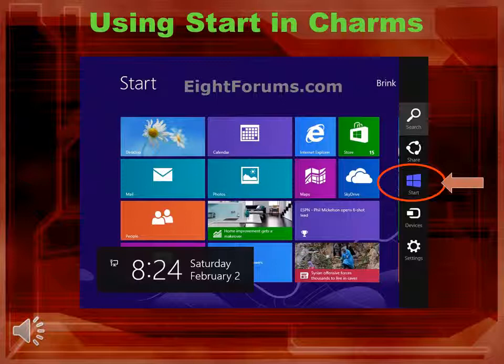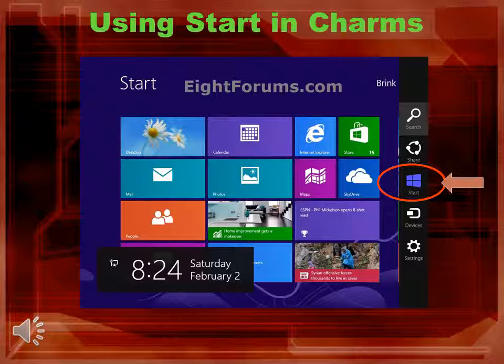The next feature on your charms is going to be the start, and by clicking this charm, it sends you back to the start screen. So if you're in your charm menu and you click it, the charm menu is just going to go away, because you're already in it. Unless you're in something else and then you pull up your charms and hit start, it'll take you back to Windows 8. If you already are on the start screen, you will return to wherever you were before you headed to the start screen, an app or the desktop.